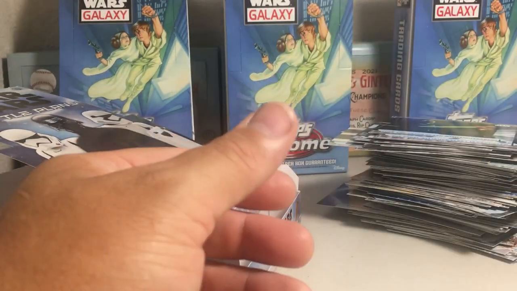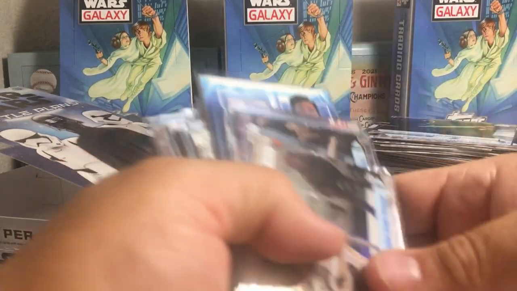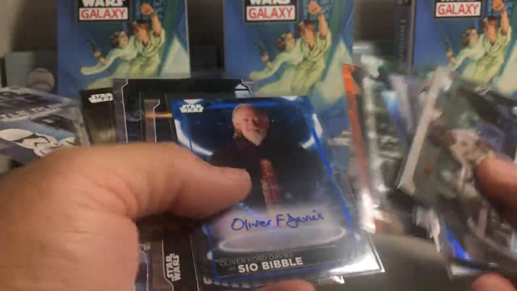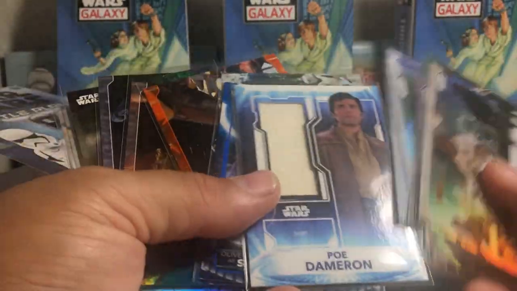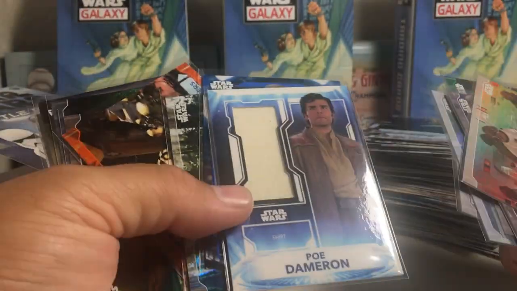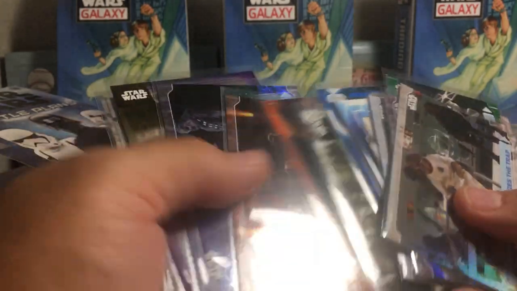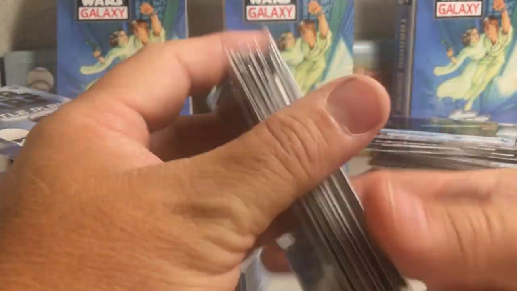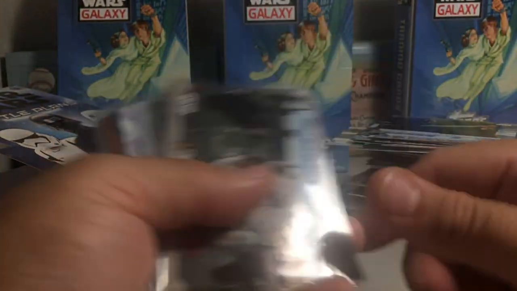And there's that one. All right, so, when you get two hits per box and one of them is a relic card and the other is a numbered auto, that's not a bad box, actually. Maybe not a big name auto, but I love the relics. And then we got a Princess Leia out of 25, so this is a pretty decent box, I think. Plus some nice foils.